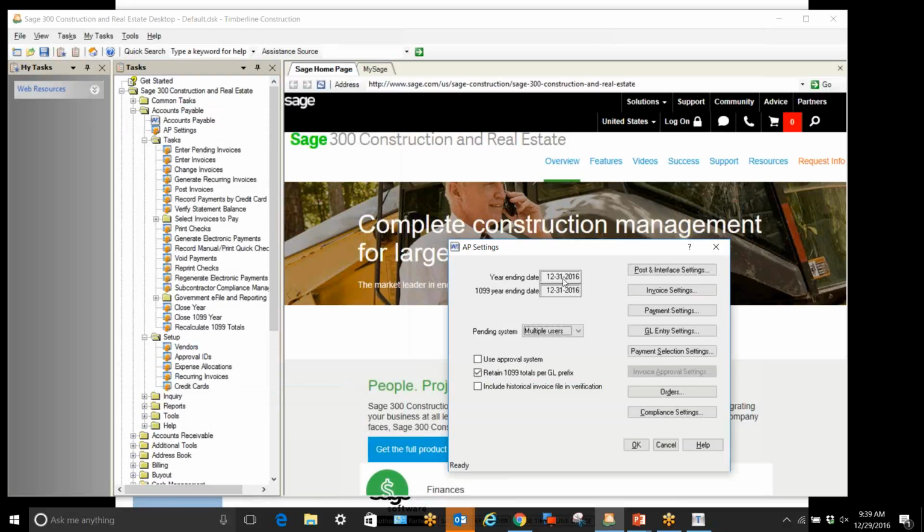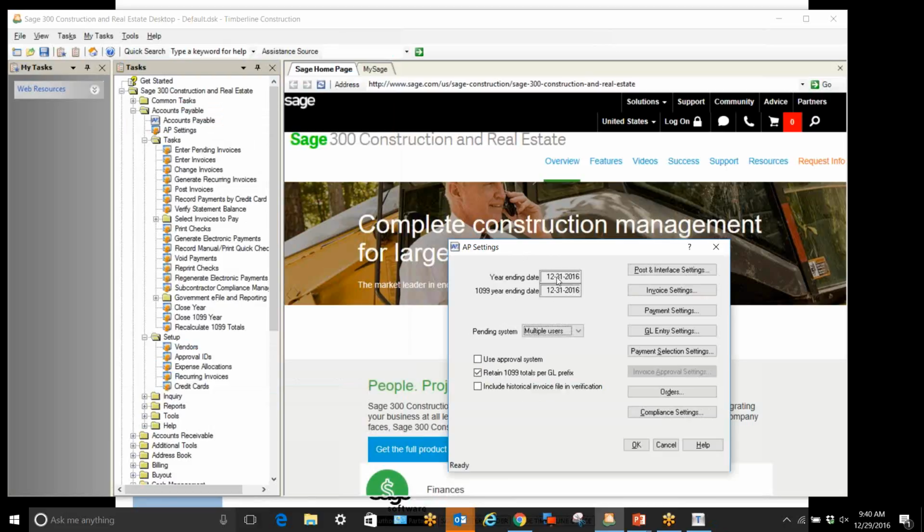The only time that you will get into a bind is if this date for either the year-end or the 1099 year-end is more than 2 fiscal year ends behind. So if you get into January of 17 and this still says 15, then you've got a problem.